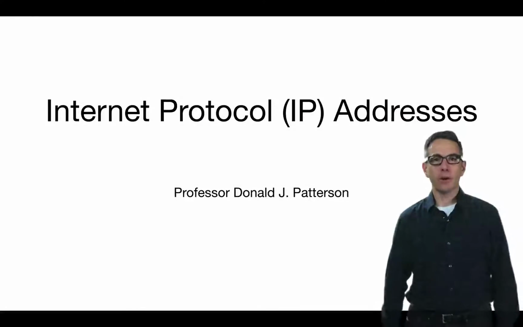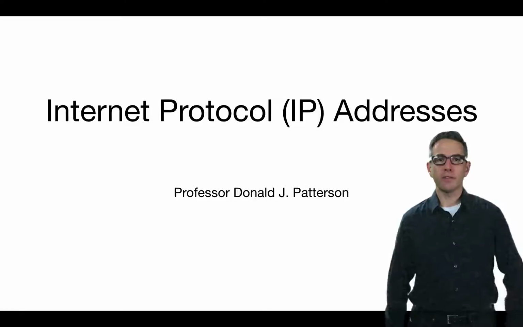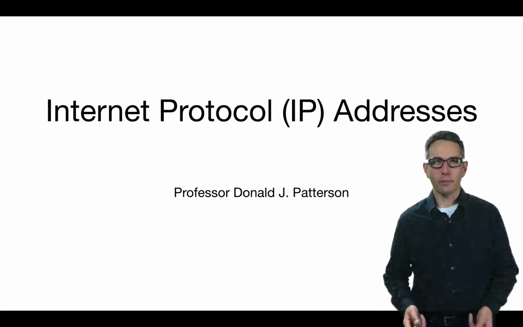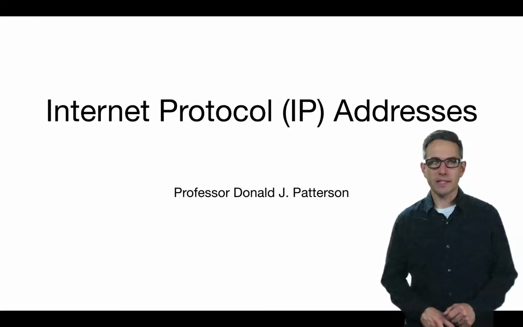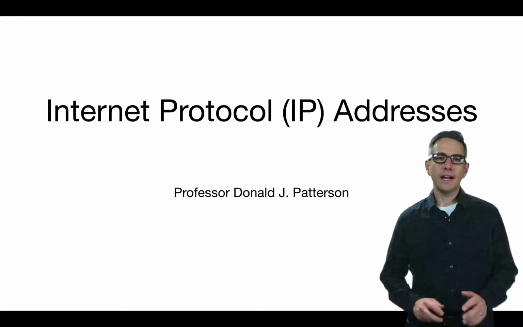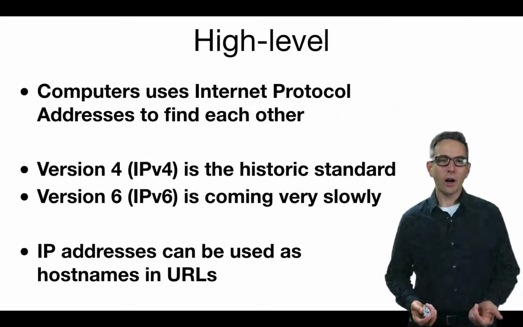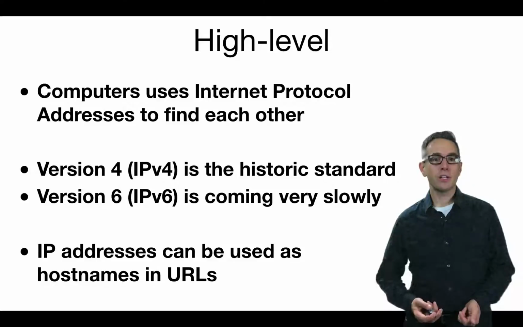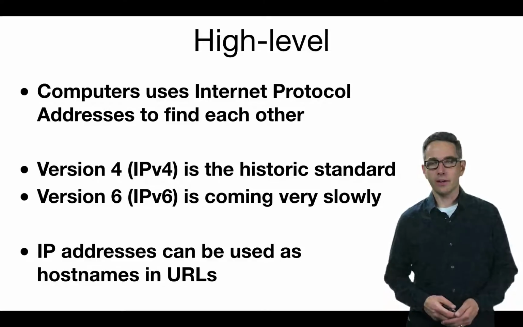Let's go over Internet Protocol addresses and give a little bit of a description about the structure and how they are formed so that we can identify them when we see them in our future work. So at a high level, an Internet Protocol address is an address that computers can use to find one another on the Internet.